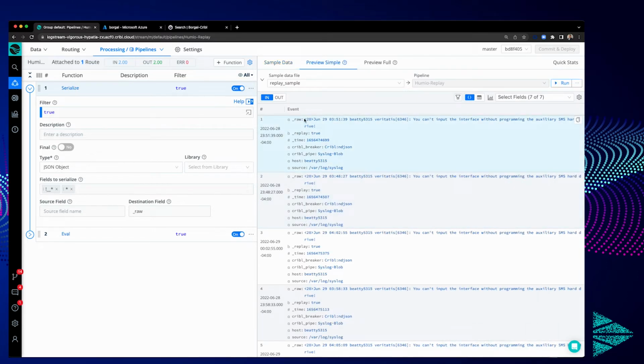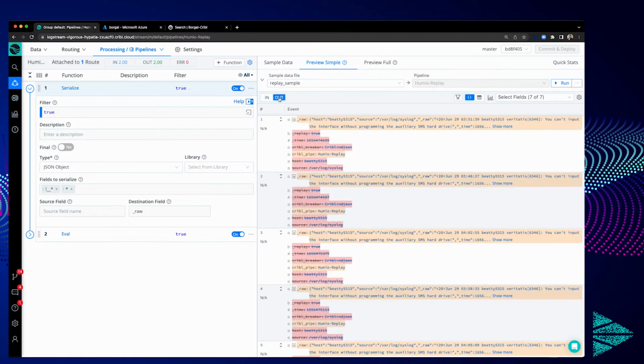This is what the replay sample will look like when we go to collect it. Again, we've preserved that raw, haven't done any change to it. You notice that there's a new field here called replay equals true, just to signify that this is replayed data, not original fresh data.